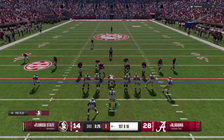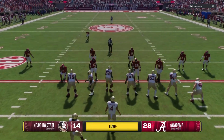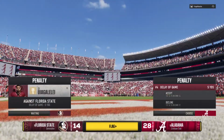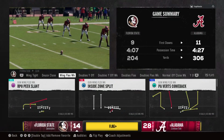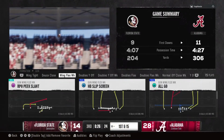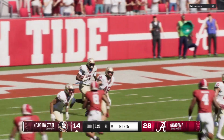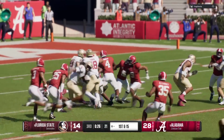Guys, here comes that Florida State offense back onto the field. Now we'll get a chance to see if they can answer that last score, trailing by 14, Jesse. Yeah, and at this point of the game, I feel like offensively, you should go back to what's been working for you in this game. Don't be afraid to dial up plays that you've already had success with, running it and throwing it. It's okay to repeat plays down 14 at this point.